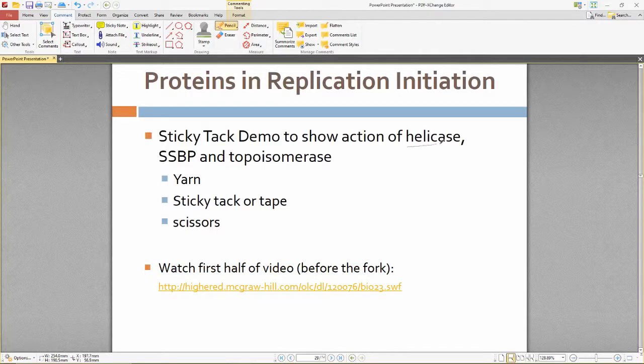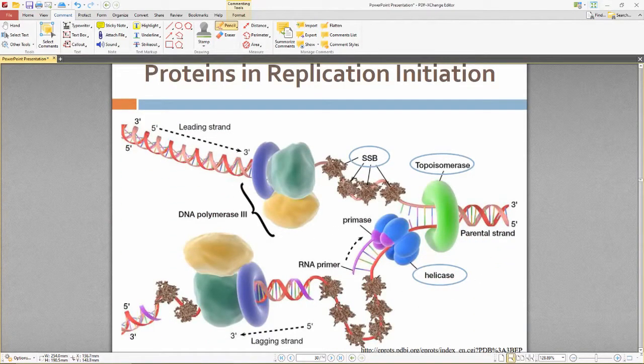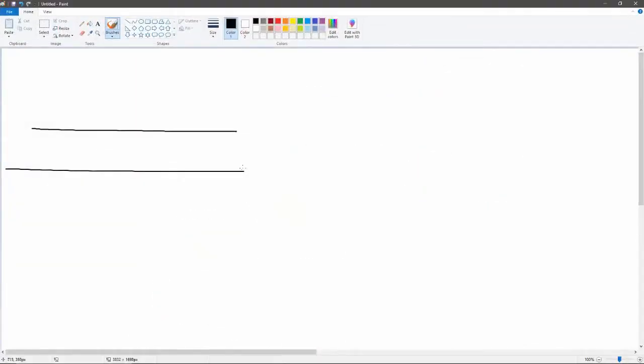So then, do you guys know what helicase, single strand binding proteins, and topoisomerase are yet? You guys haven't learned it yet, right? No? Okay. Right. So, this is a little diagram. I know there's tons of different stuff, but let me go over it and paint really quickly. So, here, let's say this is your DNA. So this is strand 1 and strand 2, opposite strands.